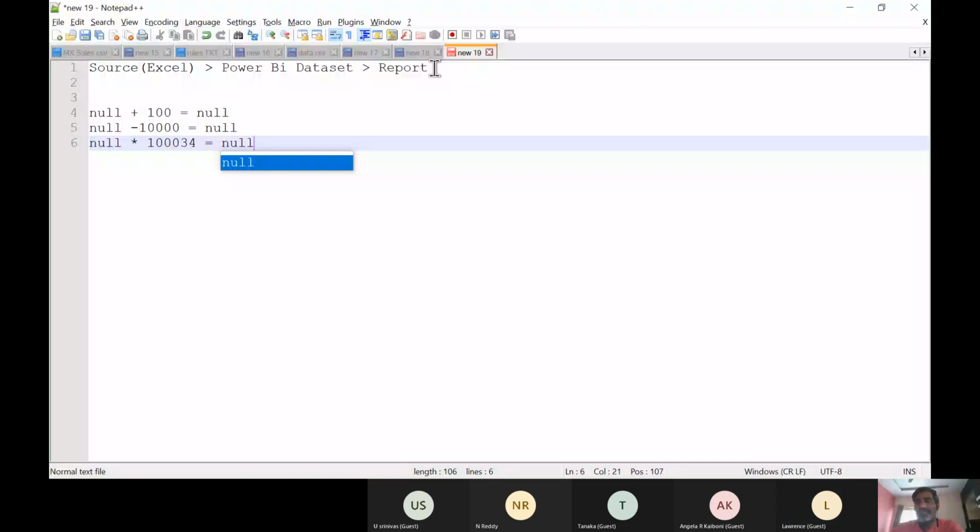Now I want to add the salary and commission. To do that, go to the Add Column option in the menu bar. Then we can see the Custom Column option. Click on Custom Column. You can notice it says add a custom column that is computed from the other columns.